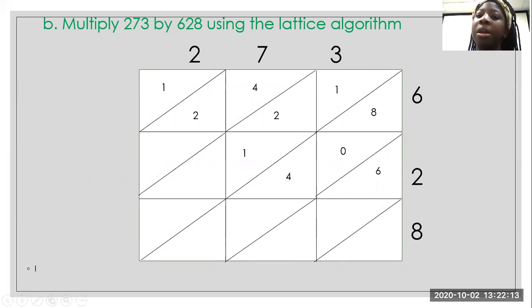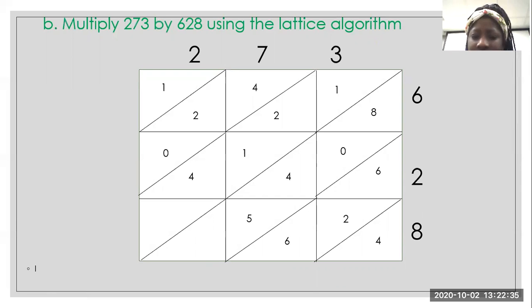Now, the reason you'll put 0 here is because it's basically a place value. I didn't explain that earlier, but I'm sorry, it's basically a placeholder. So you'll be able to add everything together, so it'll be easier. And then you have 2 by 2, which is 4. 3 by 8, which is 24. 8 by 7, which is 56. Trying to get it. And 8 by 2, which is 16.